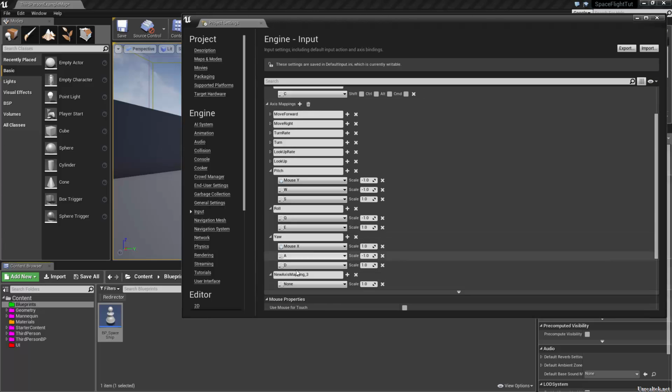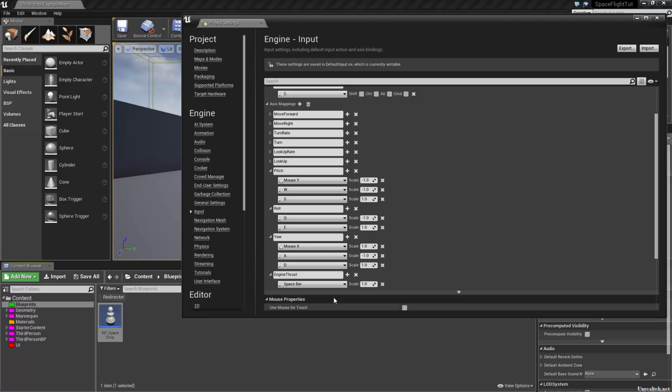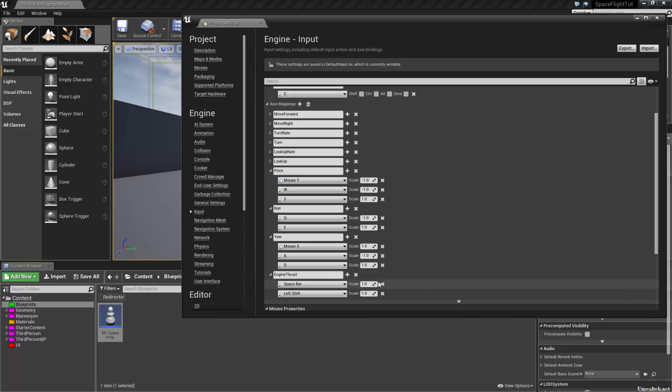And then lastly we want to add, we'll go engine thrust. How about? And this will have a scale of 1. And for that, I'm gonna do your pretty typical, let's go, I think spacebar will work good, or you could use tab or enter, or we could do something else. I don't know. And then to get inverse, let's add left shift. So left shift will give you inverse thrust. So let's set that one to -1.